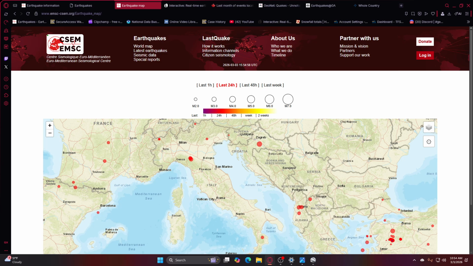seismic activity in Italy remains at a low to moderate background level. While there have been several small tremors recorded over the last 24 to 48 hours, no major damage or injuries have been reported. A magnitude 3.3 earthquake occurred near Veroli at a depth of 10 kilometers. Although the shaking was described by locals as distinct and scary, the mayor of Veroli confirmed there was no structural damage or injuries. In Campi Flegrei, the volcano area near Pozzuoli continues to see minor bradyseism activity.